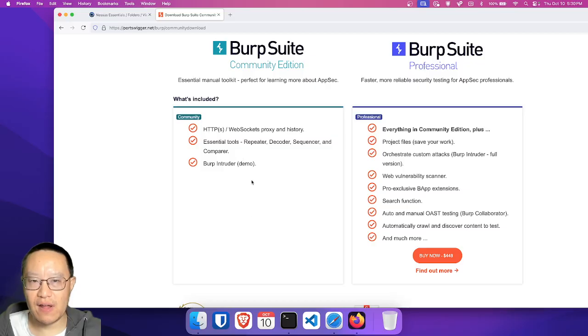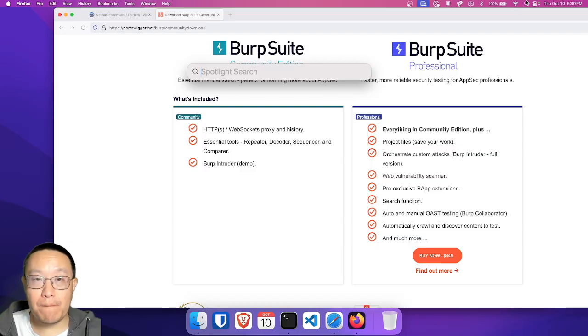So that's the difference. Next week, we're going to use the proxy. That's very important. But yes, the paid version is, I think, $499 a year, and has a web vulnerability scanner. All you need to do is plug in an IP address or a domain and then hit the enter key, and that's it. And it's going to find a whole bunch of vulnerabilities for you.